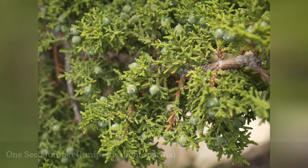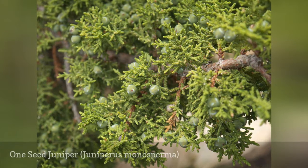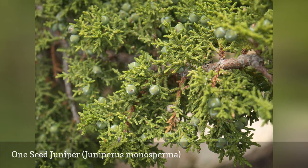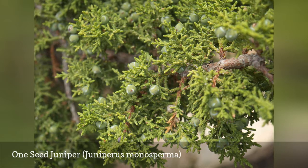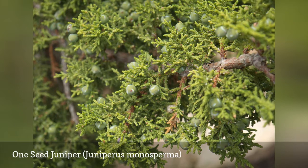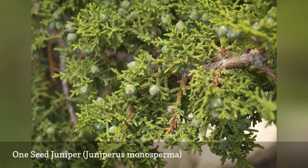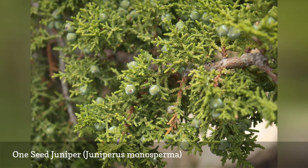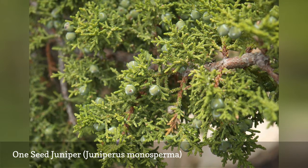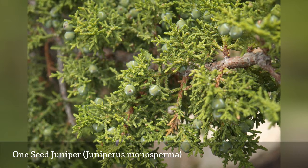This juniper species is a large shrub or tree that usually has multiple stems with a dense rounded crown. The leaves on mature plants are flattened scales, and the cones are dark blue berries with a waxy white coating. The bark is gray-brown, shedding in narrow vertical strips that expose reddish wood underneath. The plant gets its name because the cone berry typically contains just one seed. Other common names include single-seed juniper and cherrystone juniper. This tree is now quite rare over much of its native territory in Mexico, but it is very common in New Mexico and other portions of the U.S. southwest. This plant is rarely planted as a landscape specimen, but the wood is often used for fence posts and other purposes.